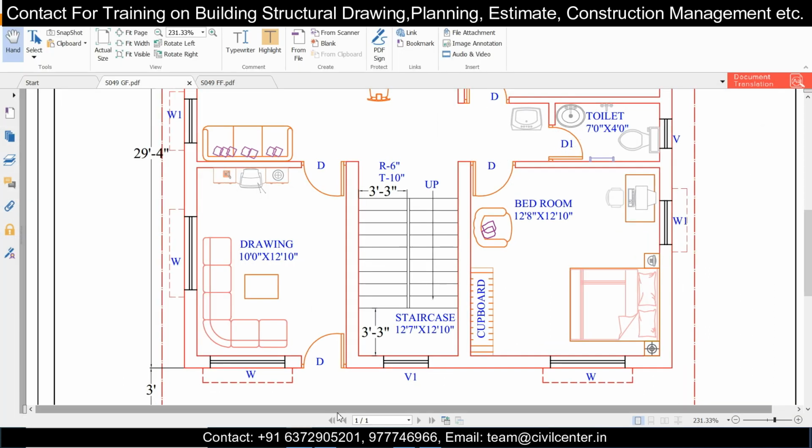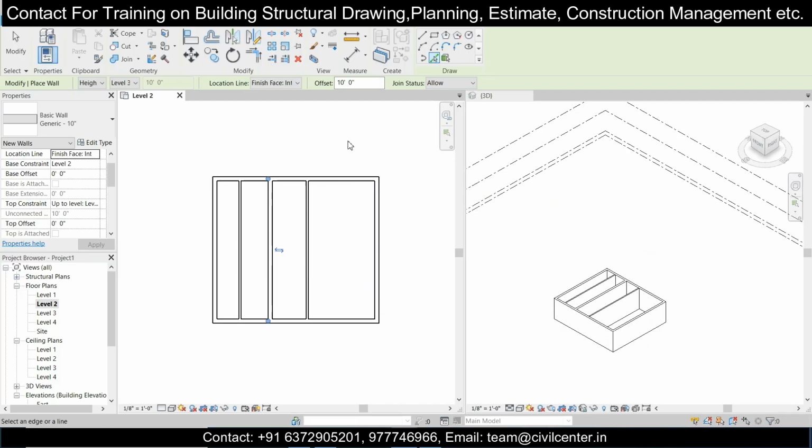And after that, it will be another 10-inch wall. It will be 12 feet 8 inches from here. So just do this 12 feet 8 inches.